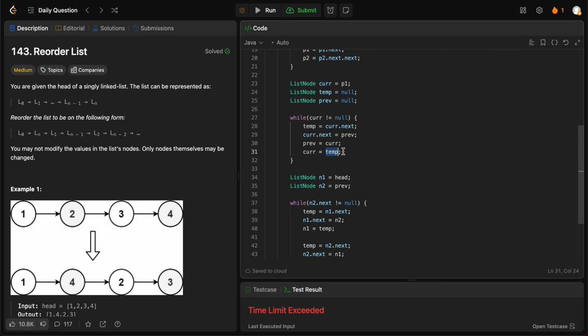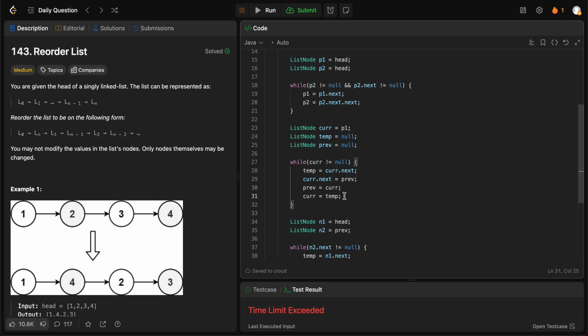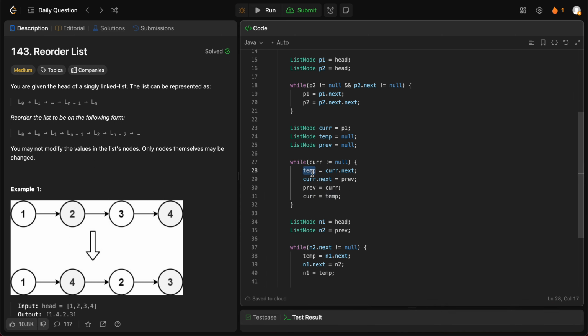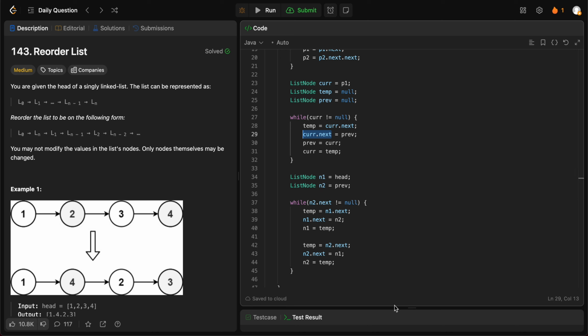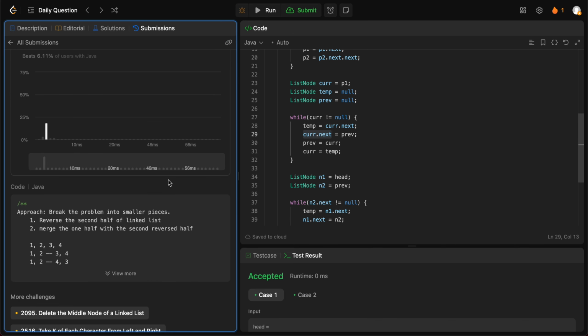The way I knew that this is wrong is because usually when you reassign values, anything that you start with is what you have to end with. So let's try compiling this to see if that actually worked. Okay, yeah, so the first few test cases passed. So one of the tricks that I use when I'm reassigning values is that whatever you start with, you need to end with, and usually anything that's being assigned on the right hand side, on the next line it's being assigned something. So that's how I knew that was what was missing. So now we'll try submitting it.